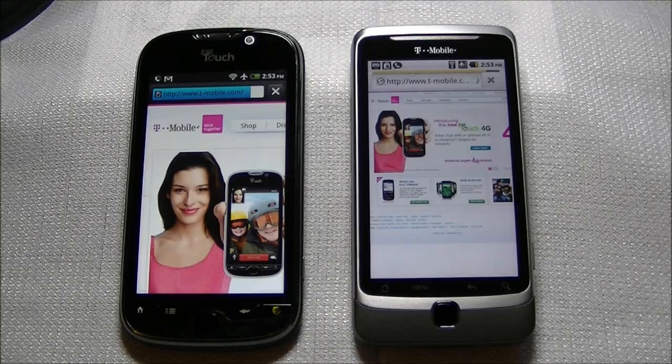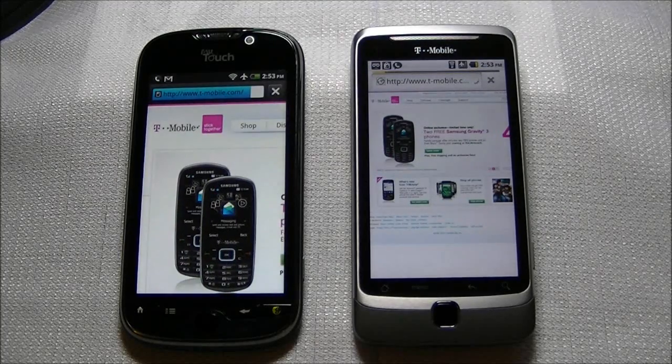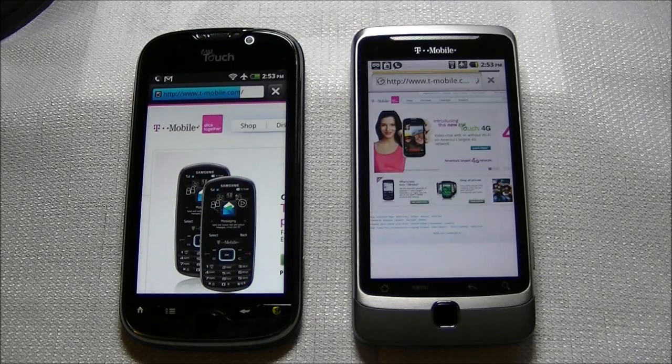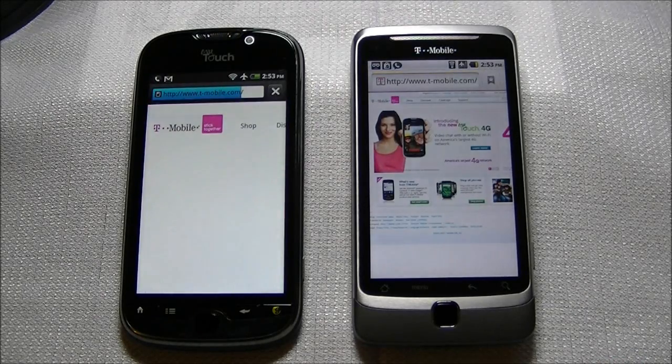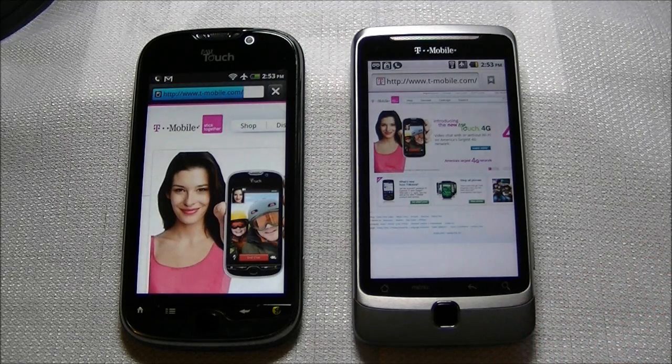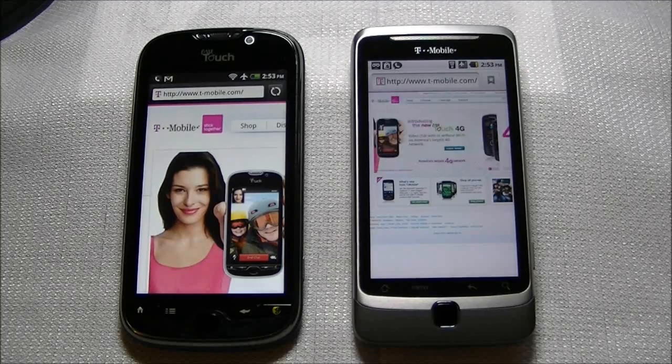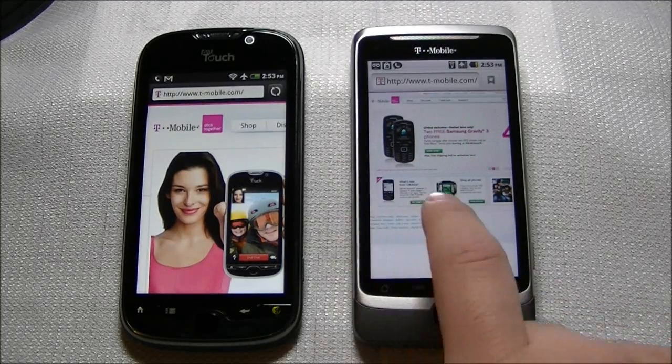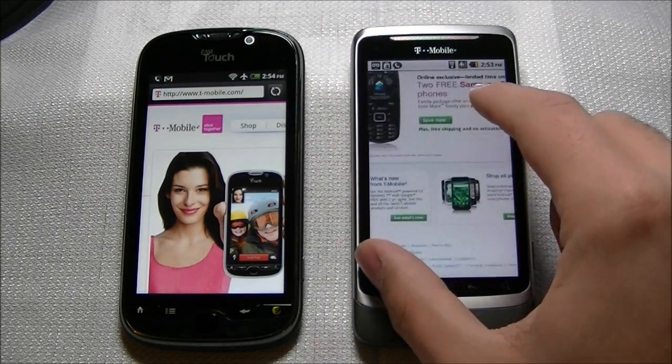The G2 loaded it up into a full screen mode, whereas the MyTouch loaded it up in like a column view. The G2 is done already. MyTouch is still loading, and now the MyTouch is done. So the G2 was done a little bit faster.